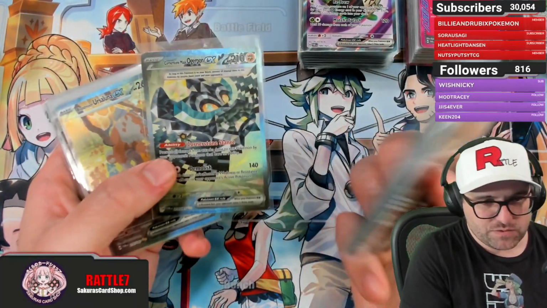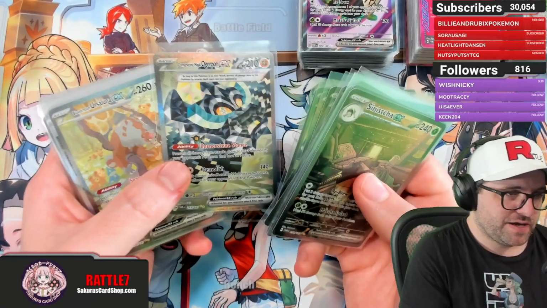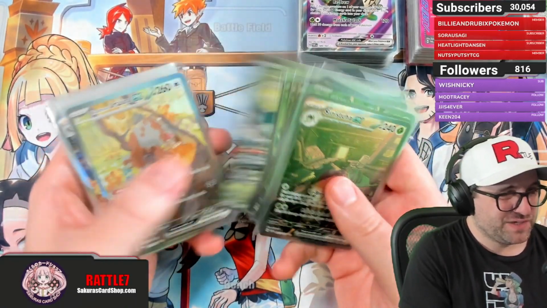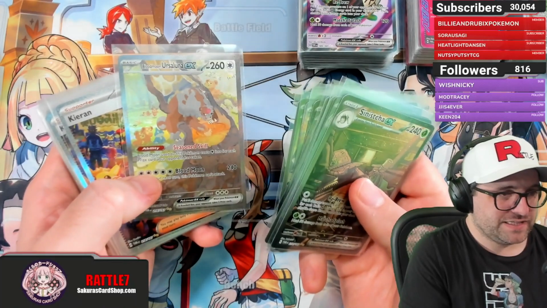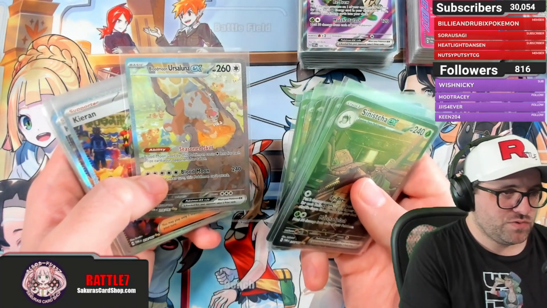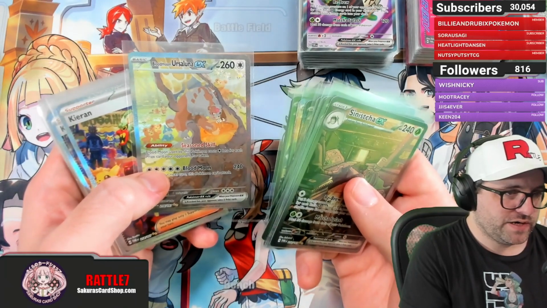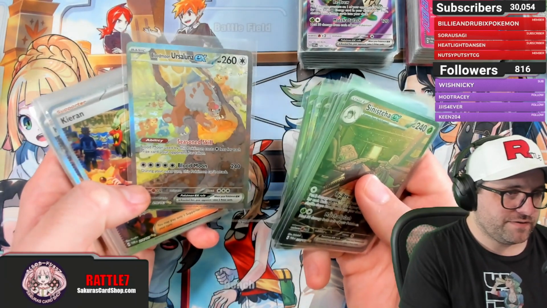So again, I want 1 of each card for my collection for the binder set. And then everything else here, we're kind of hoping if we get duplicates that we do get the expensive stuff. We got the Blood Moon Ursaluna EX, very cool. He's a little bit of a pricey boy. Artwork is on point, pretty sick.